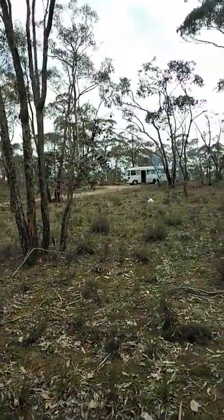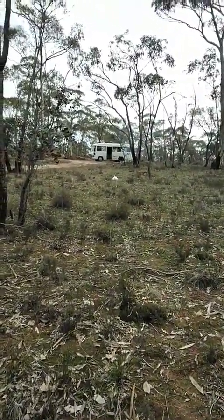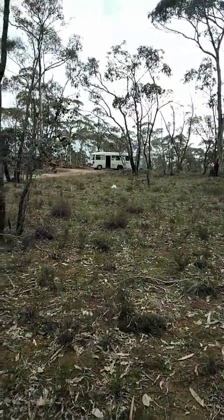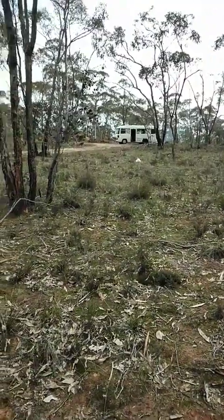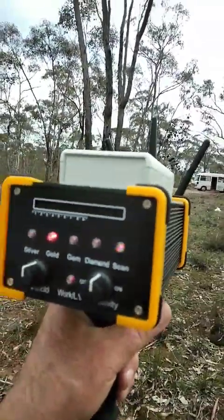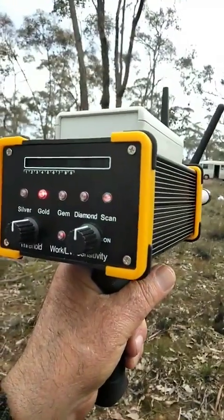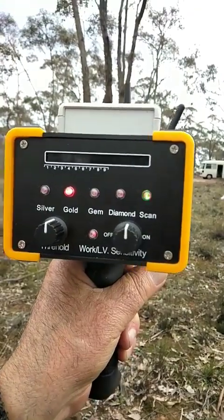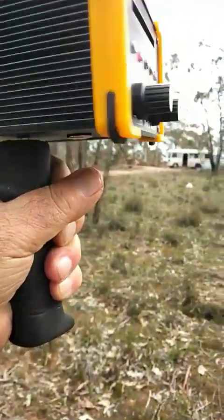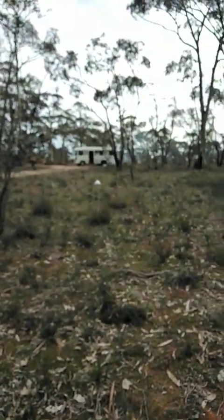He said, 'Why don't you try the cowl?' So I got a white bag, a cowl in a bag, and next to it two ounces of gold. This device is now set up on the full boost — watch, will it pick up that two ounces of gold? You watch, it won't pick it up. In other words, the cowl is interfering with that gold.